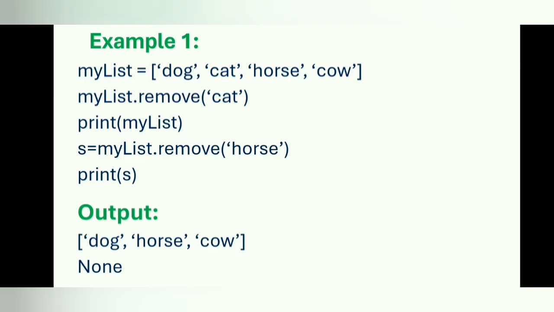In the next statement, I call the remove method again with the value horse as an argument and assign it to the variable s. When the method finds the first occurrence of the value, that element is deleted from the list. Here horse is deleted from the list. But my point here is to show you that the return value of the remove method is None. That means the remove method does not create a new list, rather the list is modified in place. The print statement print(s) will print None. So list has a remove method that can be passed a value, and if that value exists in the list, the value is removed from the list.